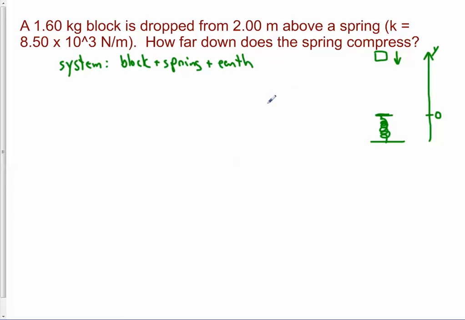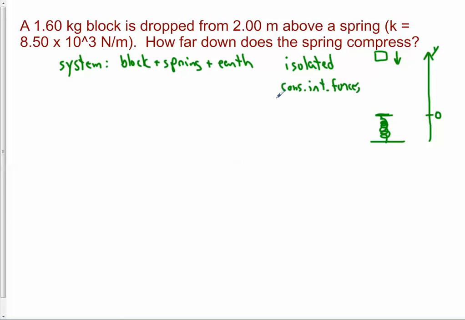then we can say that this is isolated. There would be a little bit of air resistance. The air would be an external force, but let's ignore that. Let's assume there's not too much of that. And the internal forces are going to be the spring force and gravity, right? Those are internal because we're including both the spring and the earth in our system. So we have conservative internal forces.